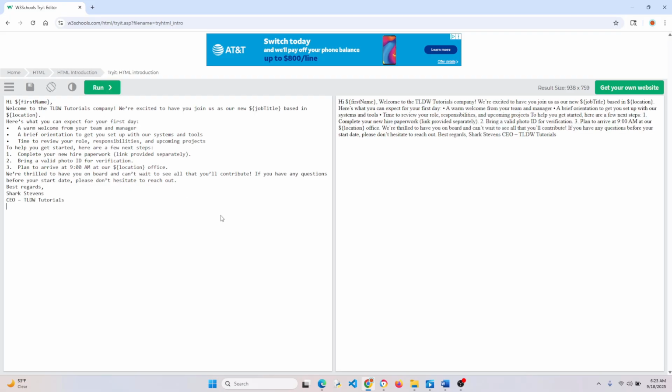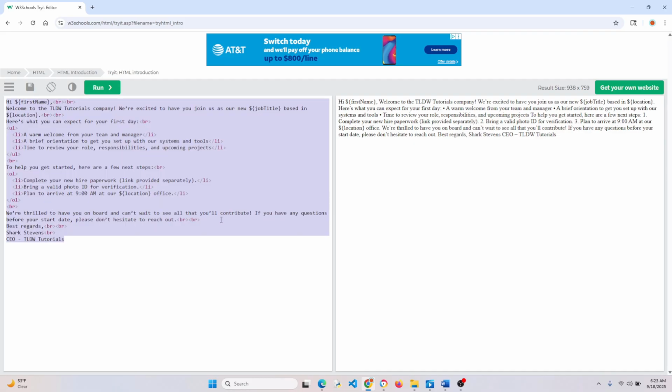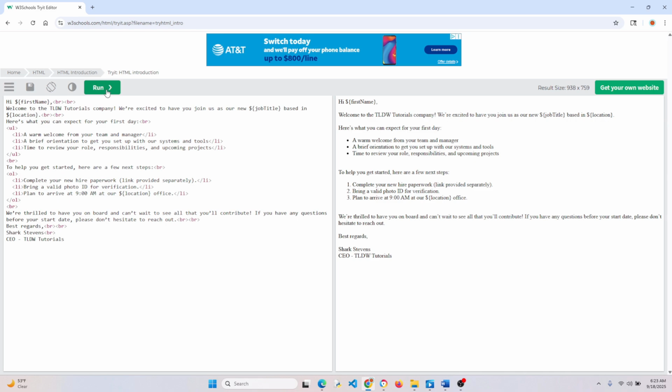So even if you don't know HTML, it's pretty easy. The BR tags you see provide the new line spacing. The UL and LI provide the bullet points, and the OL and LI provide the number points. That's all the HTML you need to know for this part. It's not too bad. Now, if we hit run, we have something that looks like we had before. Great. So let's go back to Google Sheets now and get to the fun part.